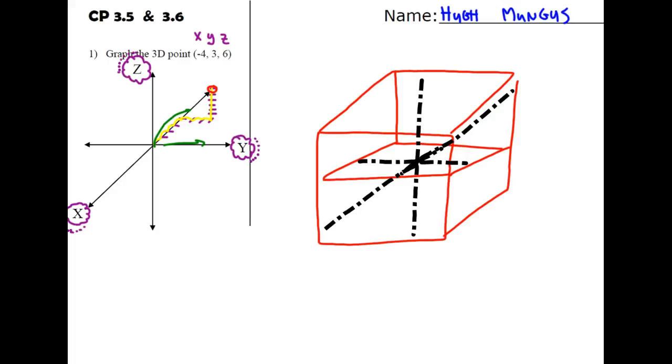It would have a top front right, top front left, top back right, top back left, and then it would have bottom and all those. So 8 different compartments. Okay, so there's your point right there, the 3D point.